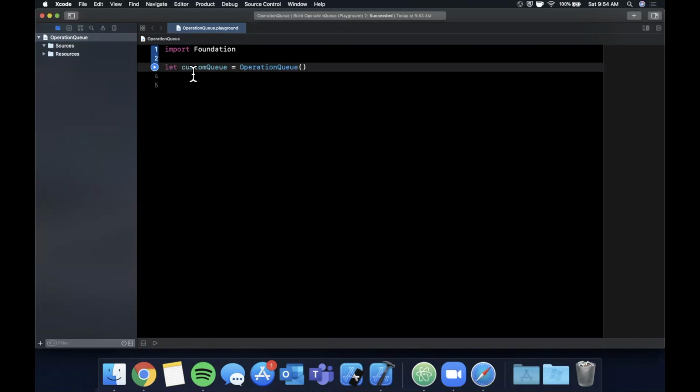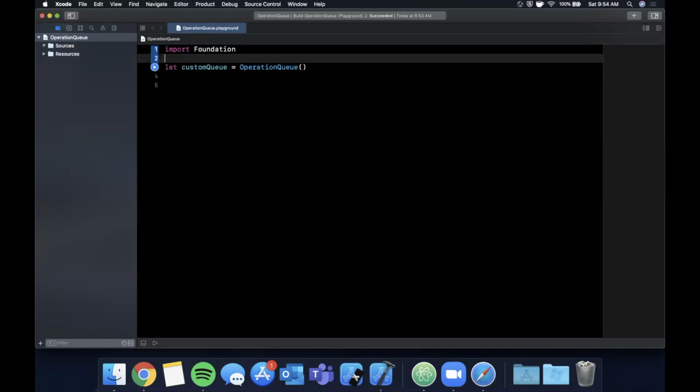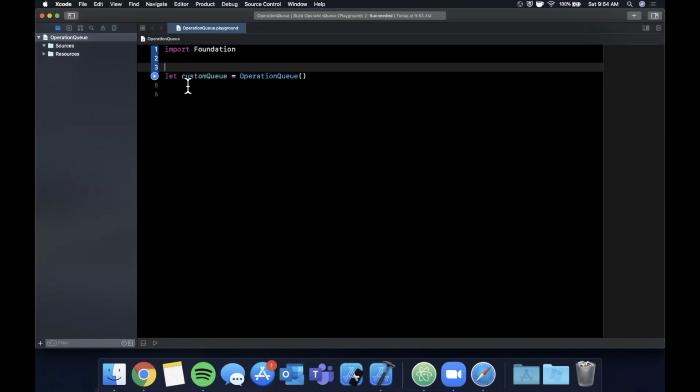So firstly, what the heck is a queue? A queue is pretty synonymous to a thread in iOS. It's a little more abstract, but every time you see a queue, you should think of it as either a main queue operation, so any UI updates, or a background queue operation, so any asynchronous task like a network call or something else you want to run in the background. So you can, of course, create custom queues that run in the background, or you can reference the main queue. So here we've created a custom queue.